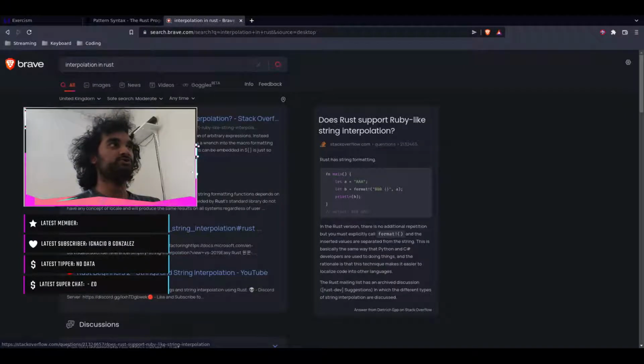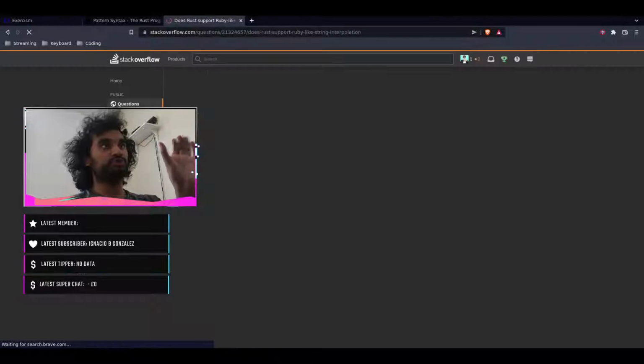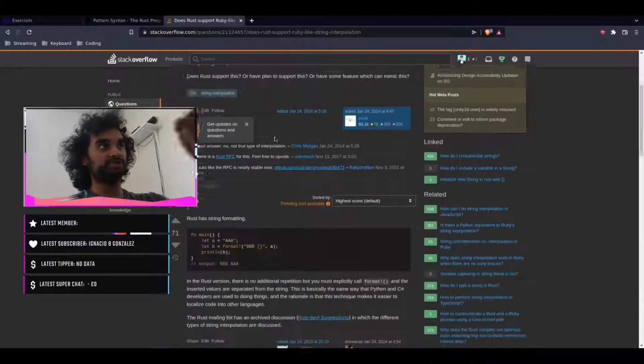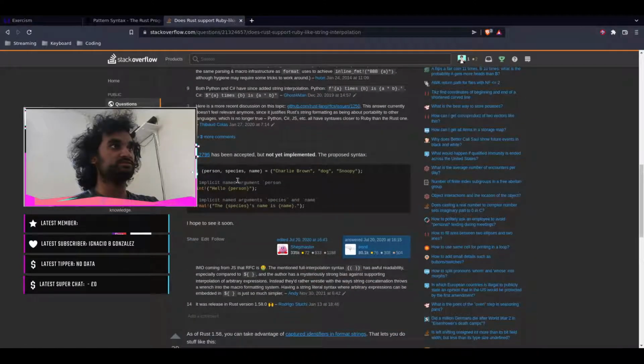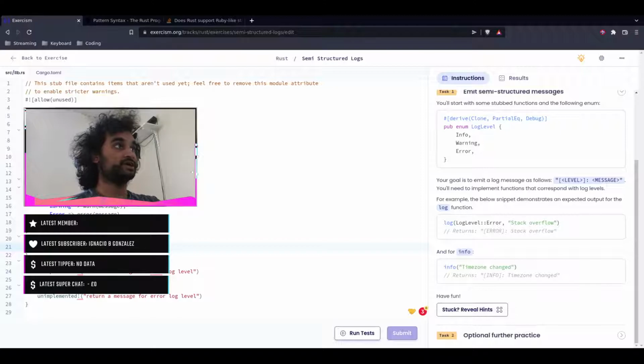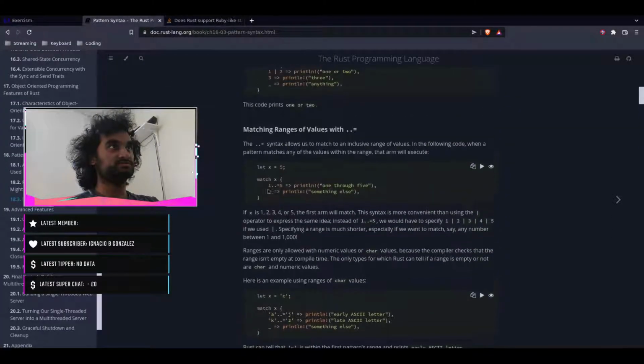Interpolation is just, oh, you want to add a string as a placeholder in something. So this is saying you want to do format like this. Rust has string formatting, or implicit named argument person. Because I already have a value, I can just add it in. So I can just do curly brackets and then message. Let me just check I don't need a semicolon at the end of this.